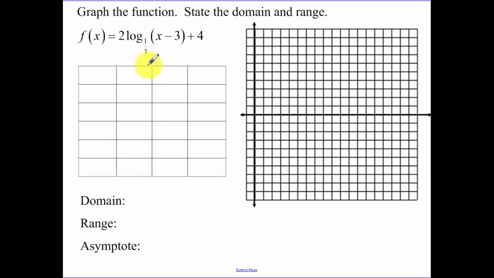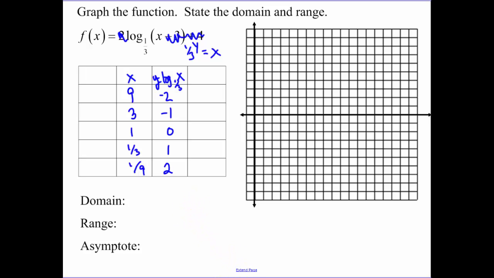Okay, next example where we have our base being 1/3. Again, remember that the original points that you're picking for the y here, take away all your translations, and we just have y equals log 1/3 of x. So if you prefer to write this as an exponential, so 1/3 to the y equals x, pick easy values for y. Pick -2, -1, 0, 1, and 2, and plug in those values for y. That's going to get me 9, 3, 1, 1/3, and 1/9.